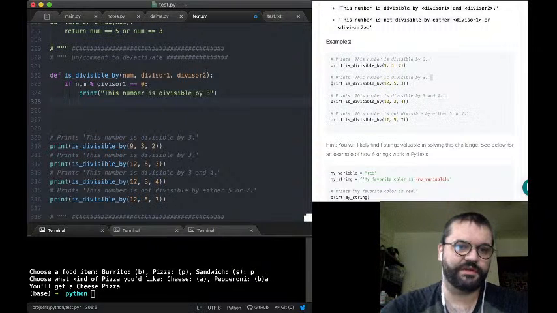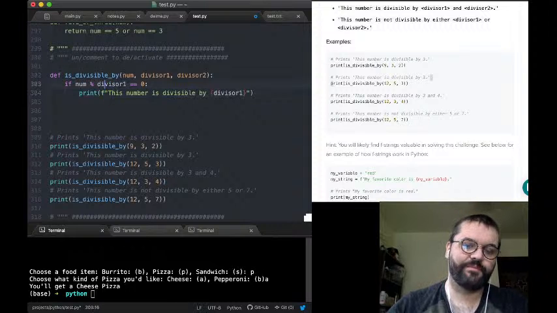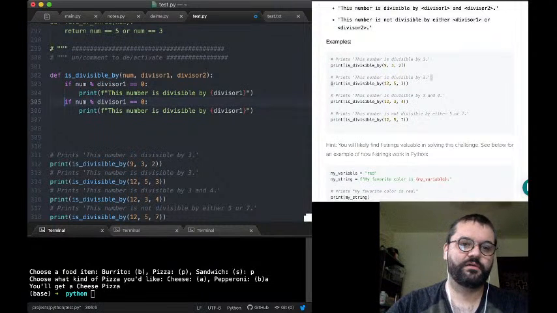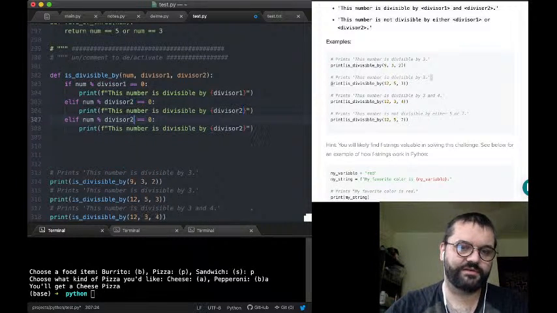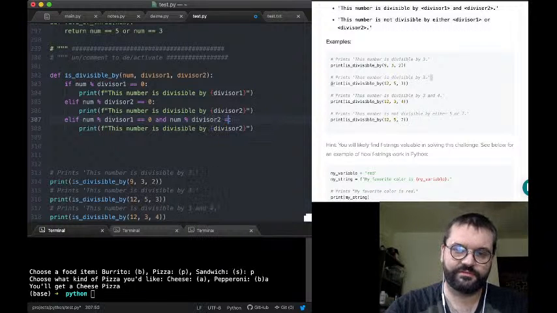And they were really clear, you get used to them. So this, cool. And then we'll say elif num mod divisor 1 and divisor 2 equals 0 also.